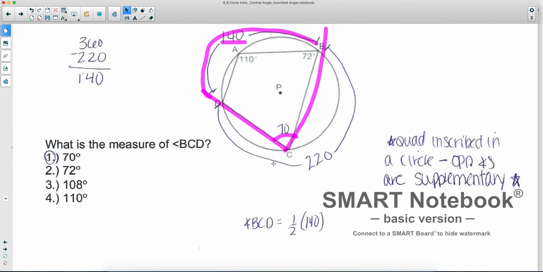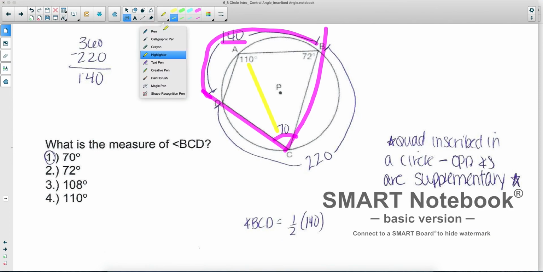Now here's the thing. The relationship that forms is that if a quadrilateral is inscribed inside of a circle, so you have any four-sided shape inscribed in the circle, the angles that are opposite each other are going to be supplementary. Okay. So you have 70 and 110, they add to 180. This is 78, this means that this angle over here would be 102. They would be supplementary. So that idea of opposite angles in an inscribed quadrilateral of a circle being supplementary is huge and really going to help you out.